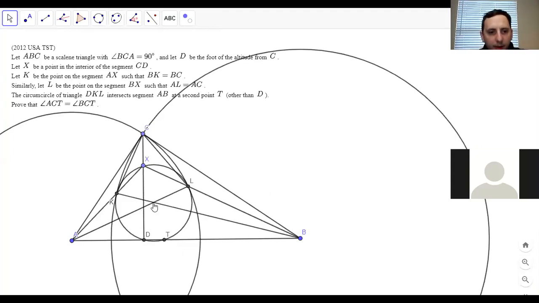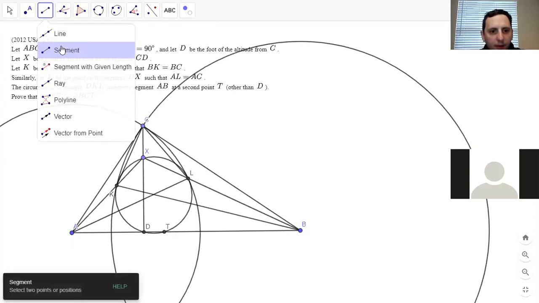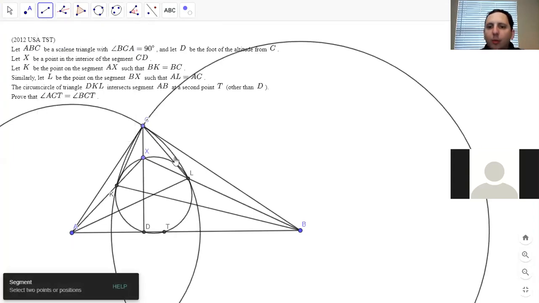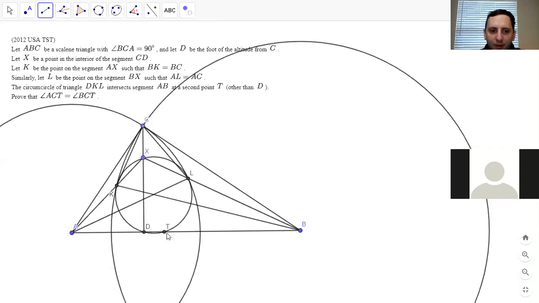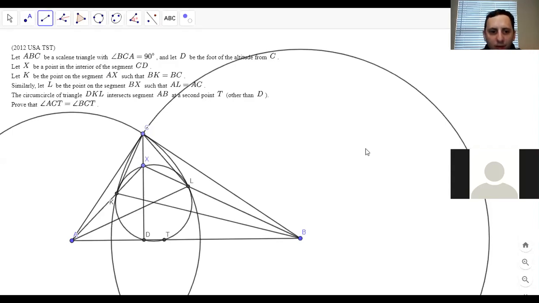Does CT pass through this point? I don't think so. Maybe XT does? Oh, the previous one. Interesting. Yeah, it looks like XT passes through that point. I don't know if that's obvious. Are these angle bisectors? Maybe this is the incenter. Can you name that point? Yeah.